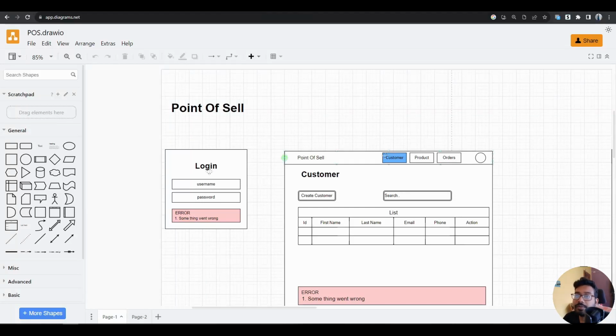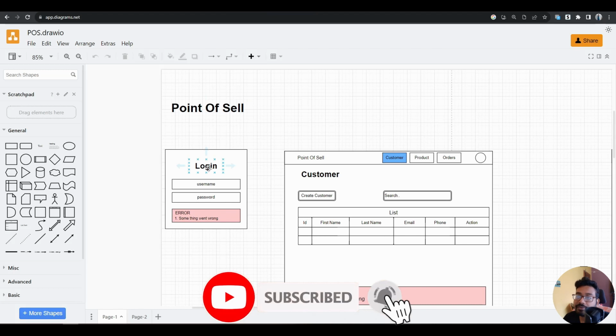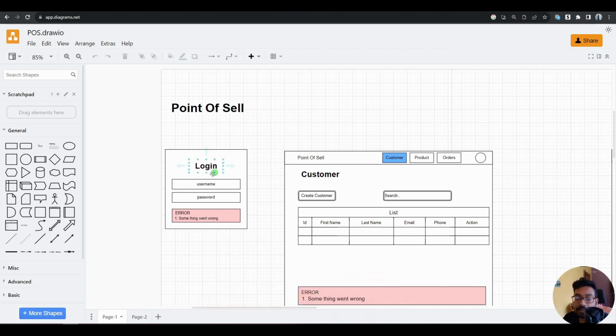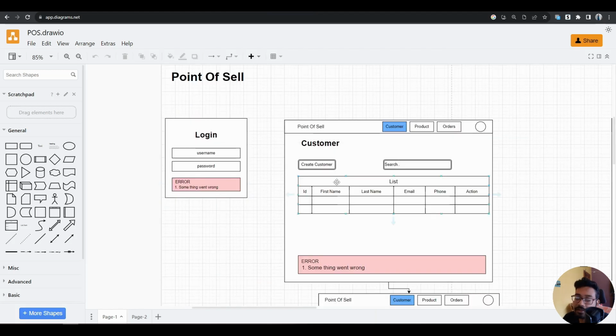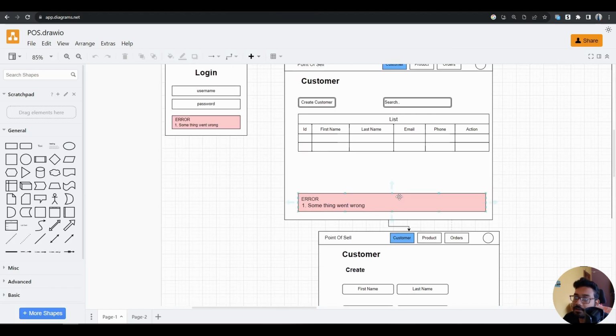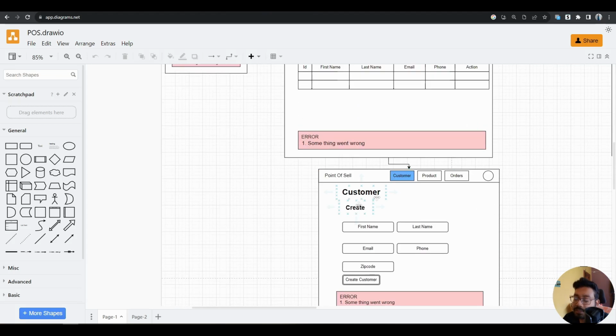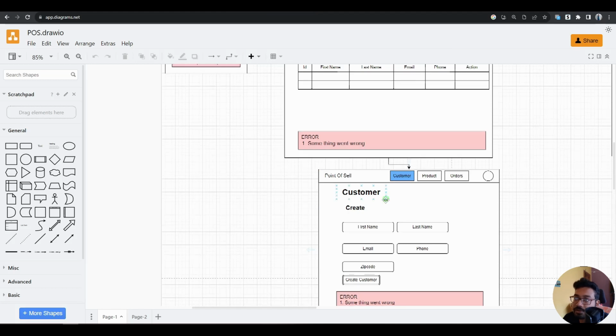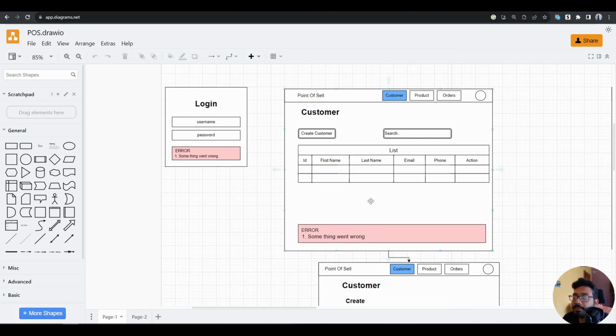So in the previous video we built the APIs for our point of sale project. In this video we will be using those APIs to build the front end UI. Previously we built the login API for login, logout and to get the authenticated user data. Then we also created the REST API for our customers for getting the list of all customers, creating a customer, getting a customer's detail by its ID, then updating the customer and also deleting the customer. So we will be using those APIs to build our customer module.